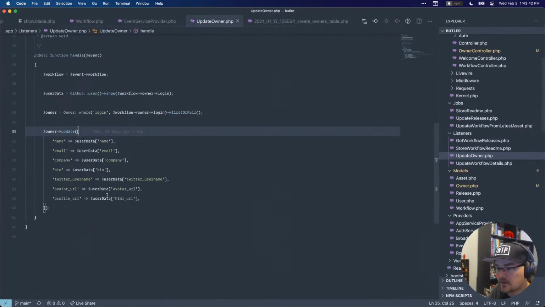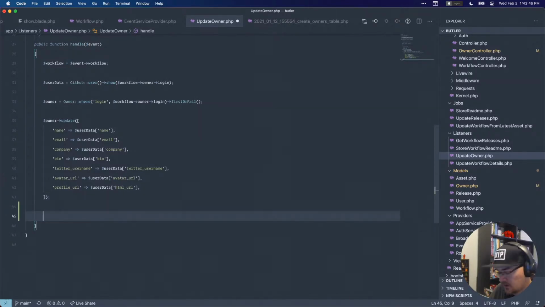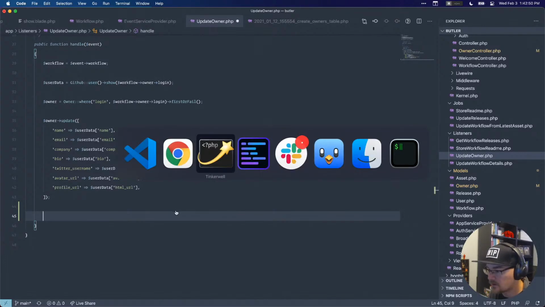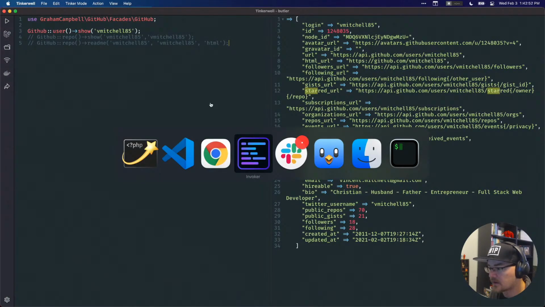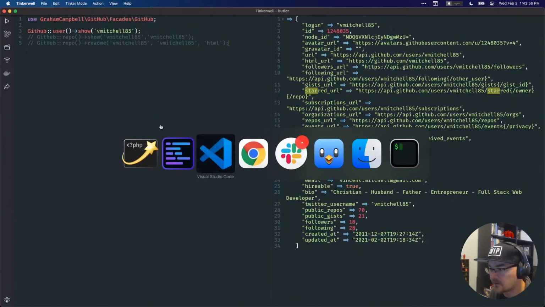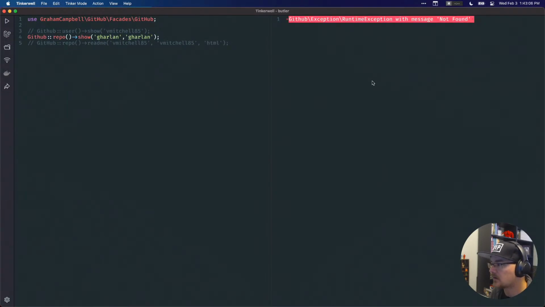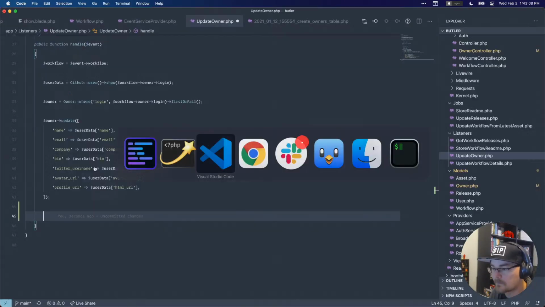And then our update owner, I think we need to say, so there's owner, and then, when you try to get a repo that doesn't exist, like, what's that Garland guy? G. Harlan. Yeah. If we try to get a repo that doesn't exist, is there an error or does it just come back as null? Okay, there's a runtime exception.